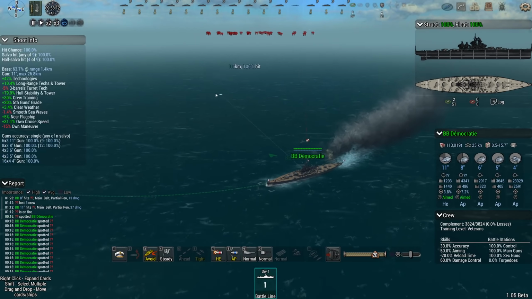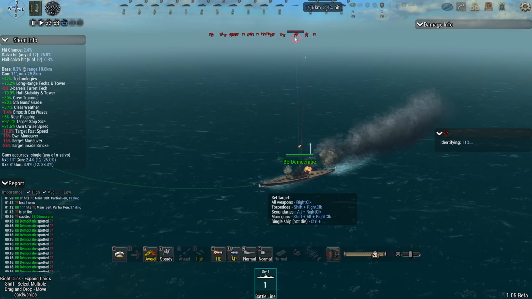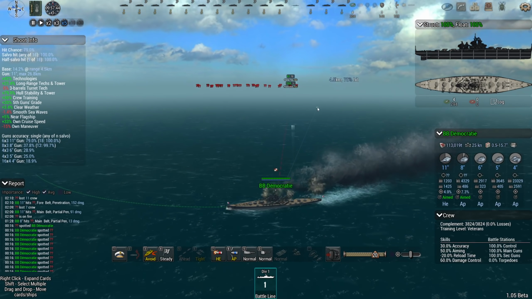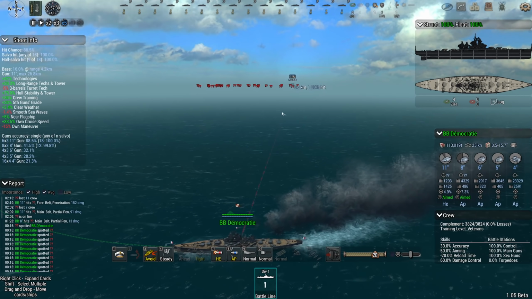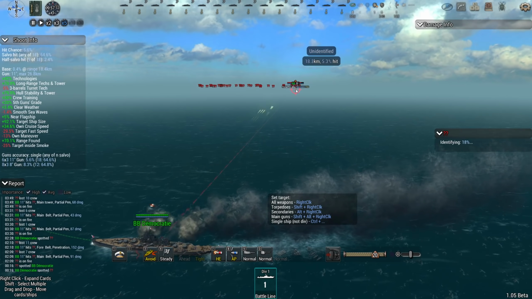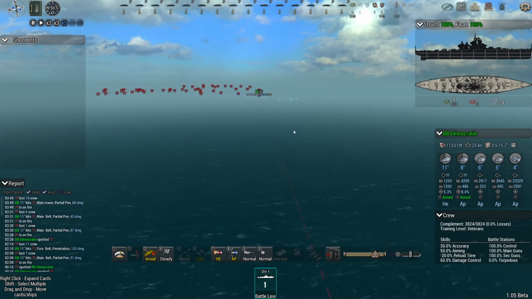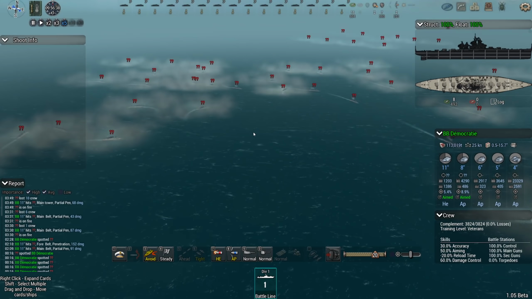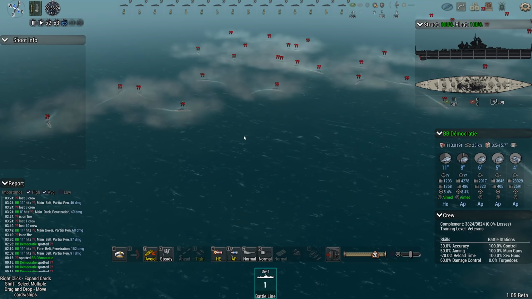Now if I can keep them at range, that's good, but that would make for a boring video, so we're going to go more or less towards them, ideally keeping them at some range. And if I can ID them quickly, I can see what sort of torpedo range I need to be aware of. Now the AI is probably trying to turn their ships towards me. Yep, they're all coming this way-ish.